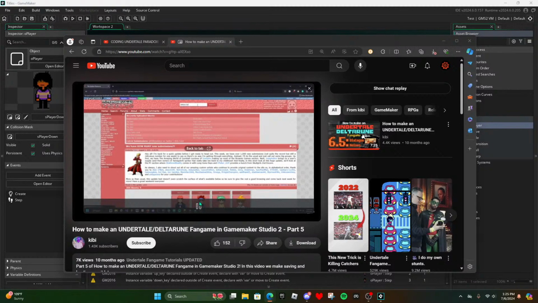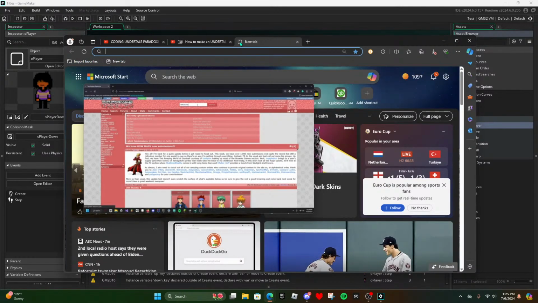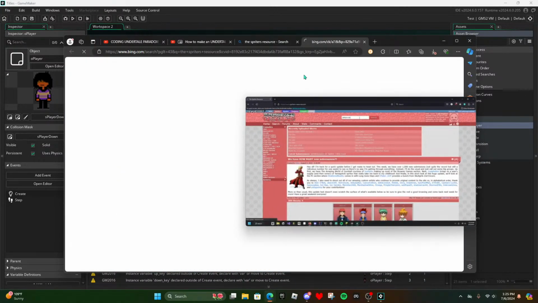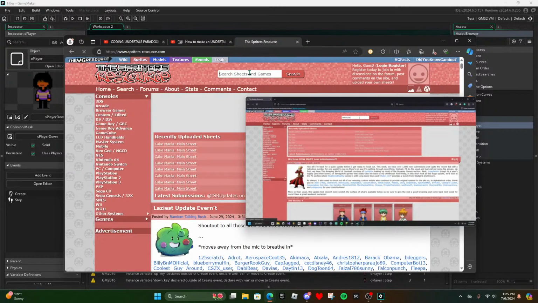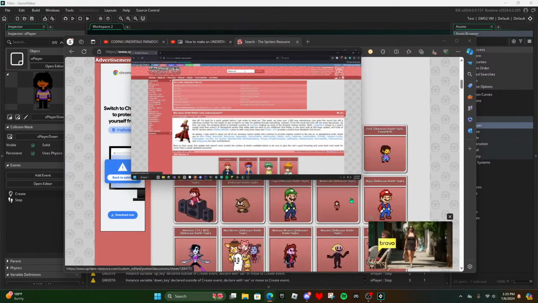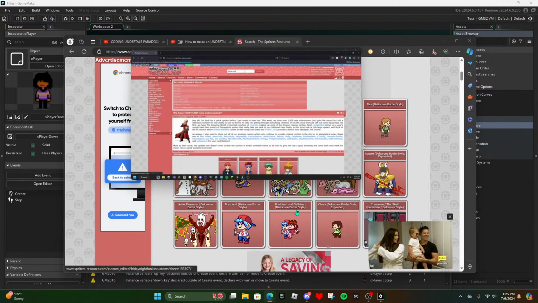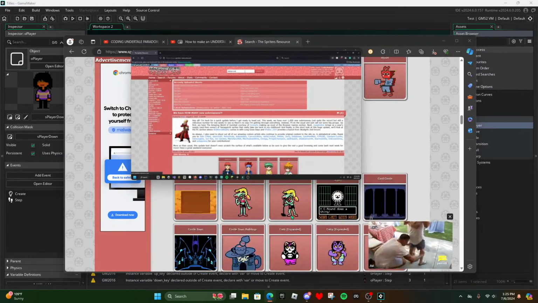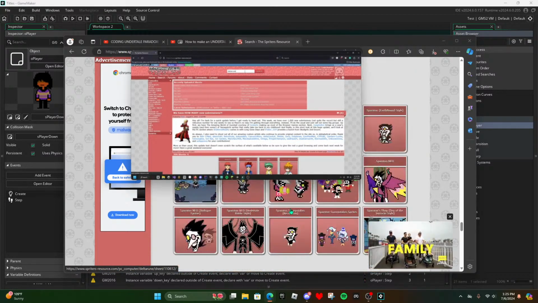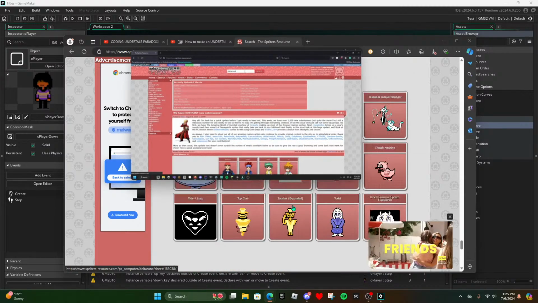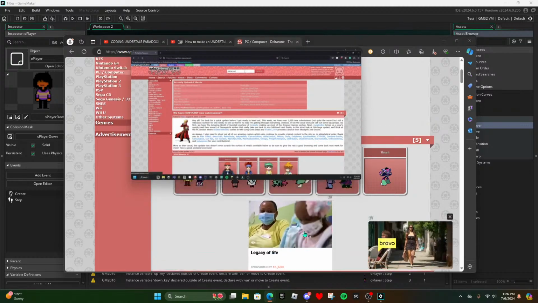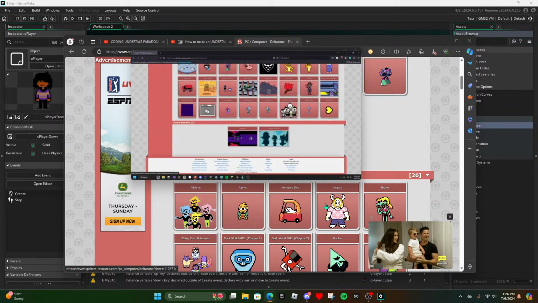Look up filtering, and scroll all the way down to the bottom, filtering.